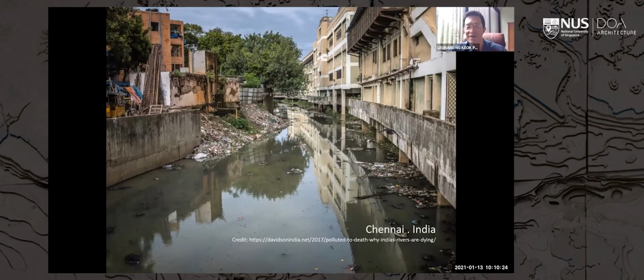This has become the backyard, a place to be forgotten, only for getting rid of garbage and getting rid of water, which is unfortunate because water as a resource is extremely valuable, not just for drinking, but to sustain our natural environment, to provide a space for respite, to enhance the quality of our lives.